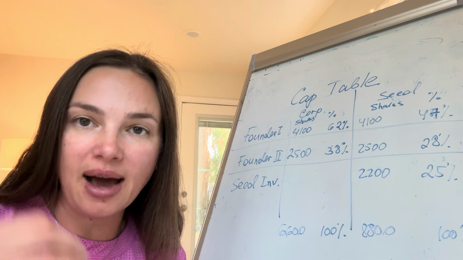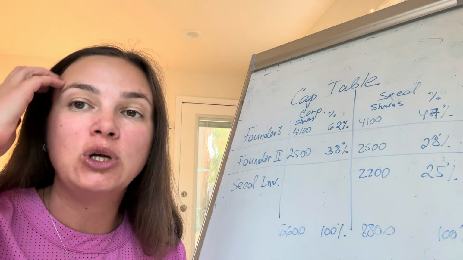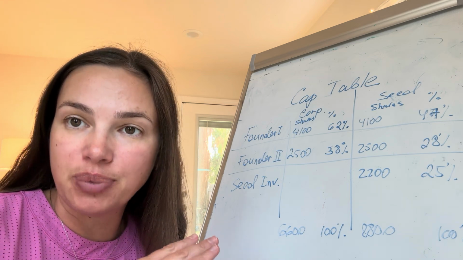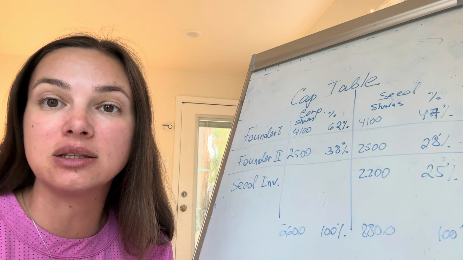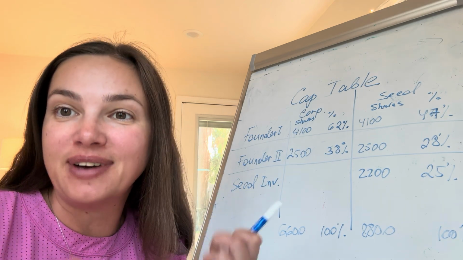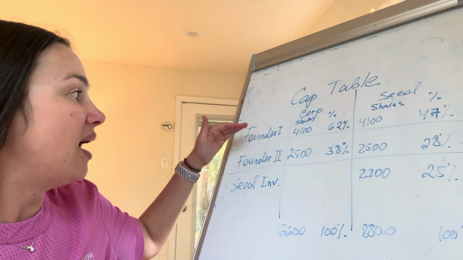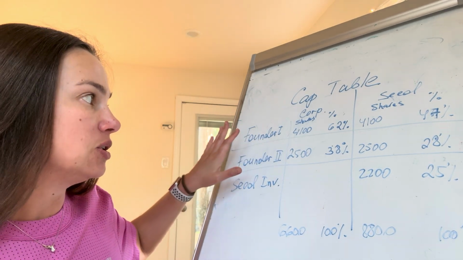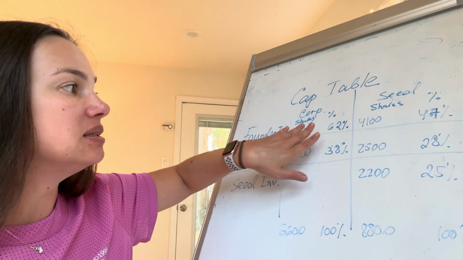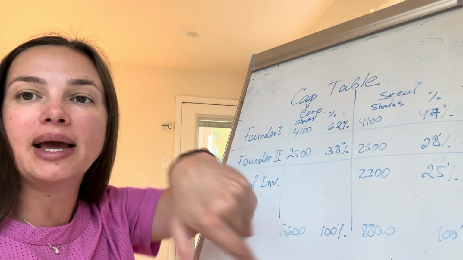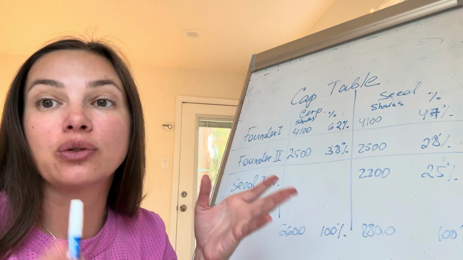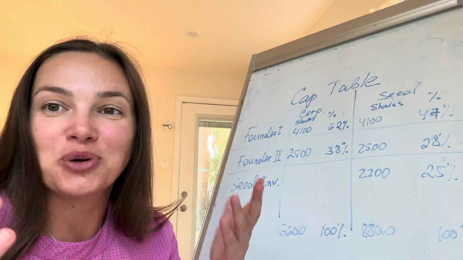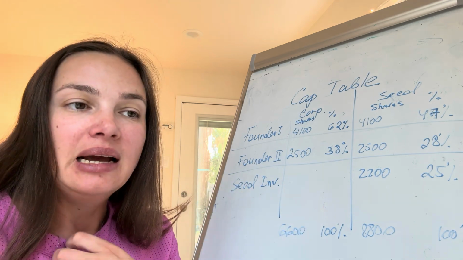You have to have it right from the beginning when you have your startup and if you plan to raise money. So let me show you an example of a cap table. And it changes depending on the investment round. So let's say we have two founders at the beginning and no investors. So the founders decided that they have 62 and 38% of the company. They agreed on that. And that's 100% of the company, logically. You can't have more than 100% of something.